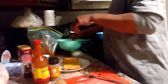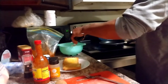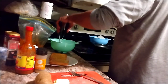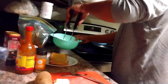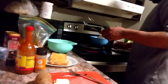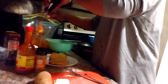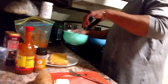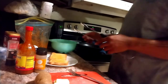All right, got my toast ready to go with some honey mustard, some wild honey mustard. Let me get this off the heat for a little bit. Get these little mangled up pieces first. Get them nice and coated in the half and half flour and breadcrumbs. Just soaking in all the seasonings. You got some action going there. Here to tell you folks, this is going to be delicious.